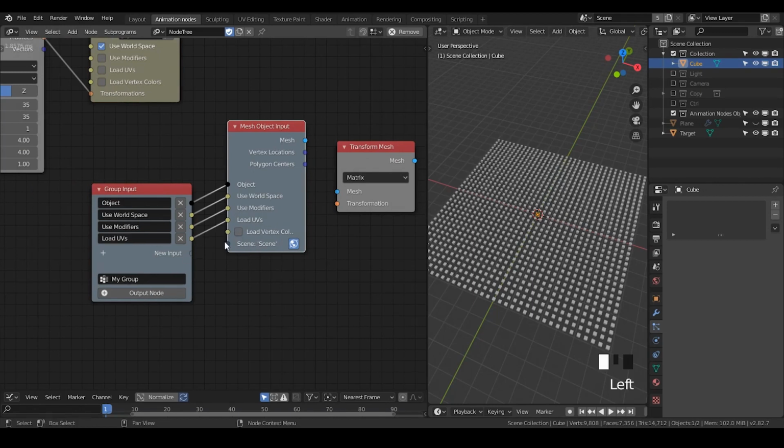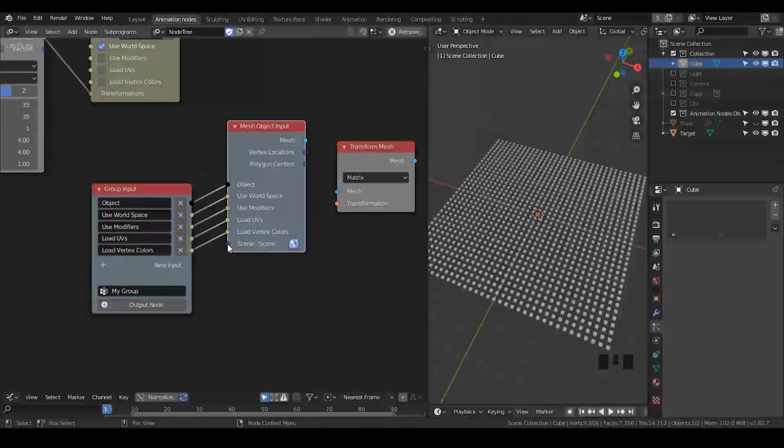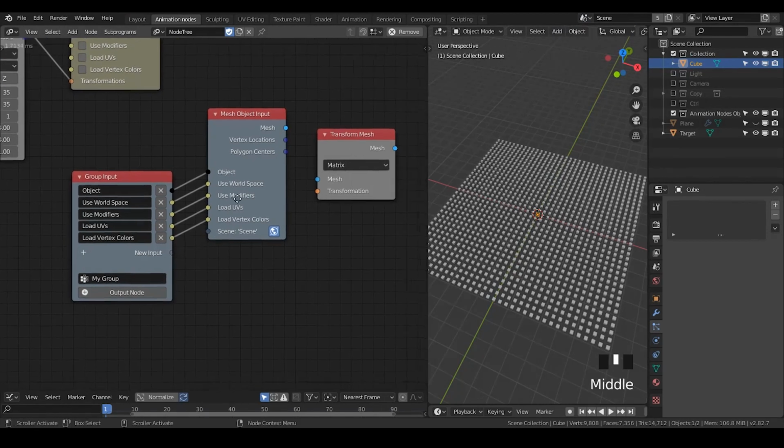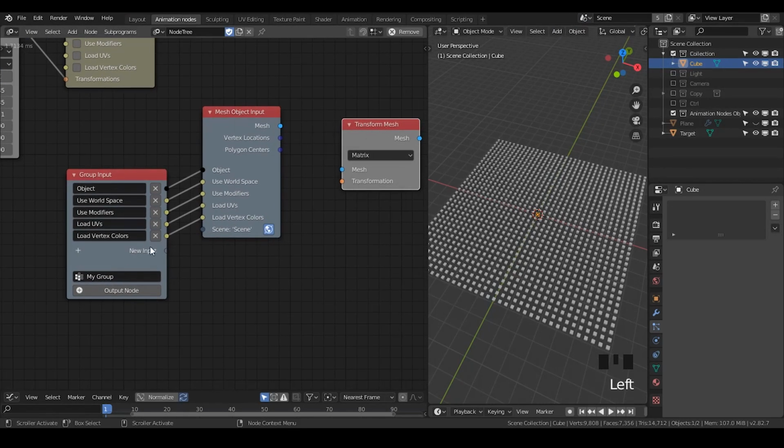And I'm going to put a load UV and load vertex color to the location because sometimes they will be useful as well. If you are frequently working with multiple scenes in a Blender file, then you probably would like to select this using scene as well. Personally speaking, I don't usually worry about this, so I just don't put these sockets. I put a mesh into meshes, and the transformation is something which is very tricky because the point we make this preset is to duplicate the object. And once we would like to duplicate the object, it means we must input multiple transformations.